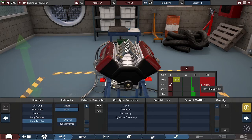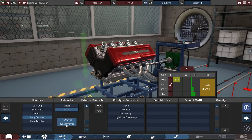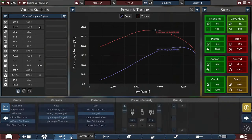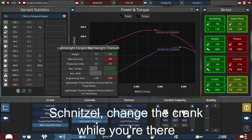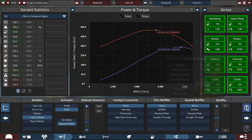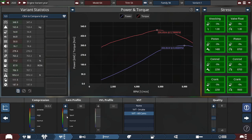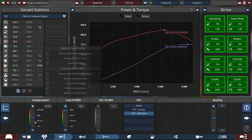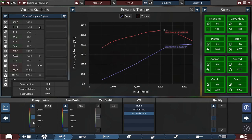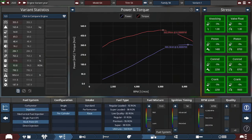Race tubular. Can't go race tubular. Long tubular then. Engine stress, that is a problem. Schnitzel, change the crank whilst you're there. You know, getting some better components. No engine stress. Perfect. So, like more power. So obviously we crank out that cam profile some more. More power, because power. That's a lot of power actually, now that I think about it. That is an insane amount of power.